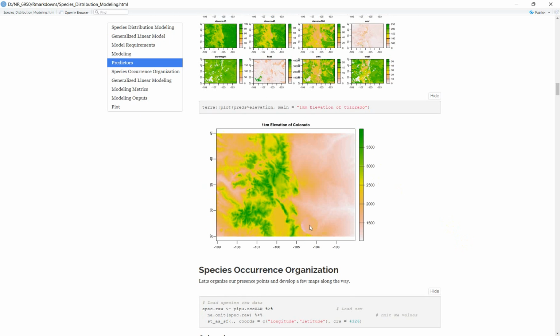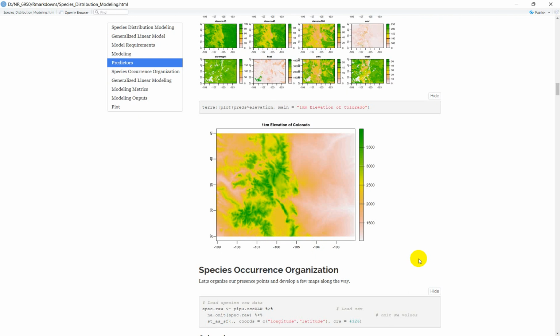Great. And if you're familiar with Colorado, this is the Southern Rockies. You have the Colorado Front Range, the San Juans. Over here you have Rocky Mountain National Park. You get down to the Sangre de Cristos. And then over here you have the mass that goes into the Great Plains. And so right around here you'll have Fort Collins, Boulder, Denver, and then you can drop down into Colorado Springs, stuff like that. And many ski towns in between. If you're not familiar with Colorado, please look at a map. It'll help you understand the final output of the species distribution model. That will help you understand, did my model actually work? Does it look right?